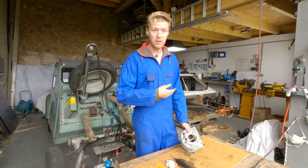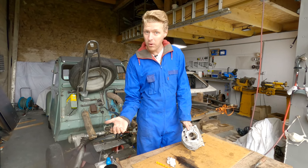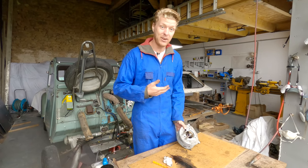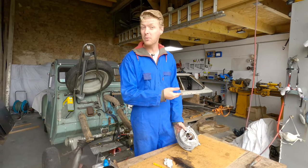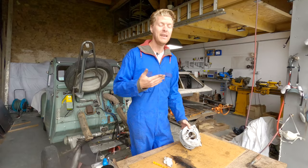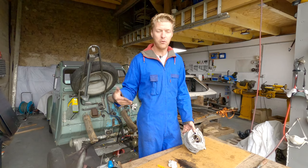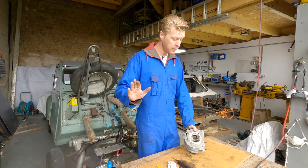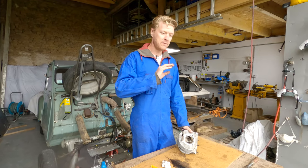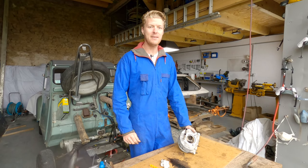I'm not suggesting that you port your engine at all. In France, you're not allowed to port your engine, but if some of the casting lines got in the way while you were removing the carbon, then yes, that would potentially, allegedly, help performance and fuel economy and make your engine perform better. I'm not suggesting you do that. And I'm not suggesting you port match the exhaust either. But if casting lines got in the way while you are removing carbon, then nobody needs to know.